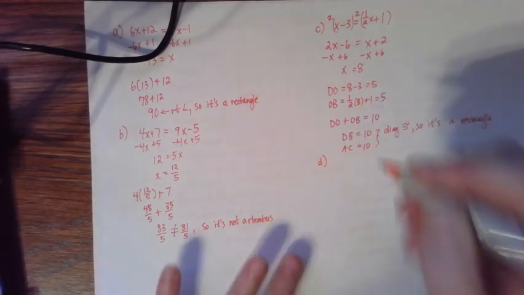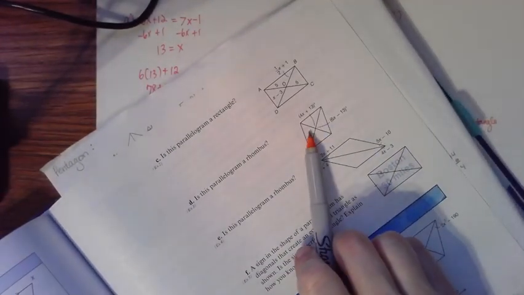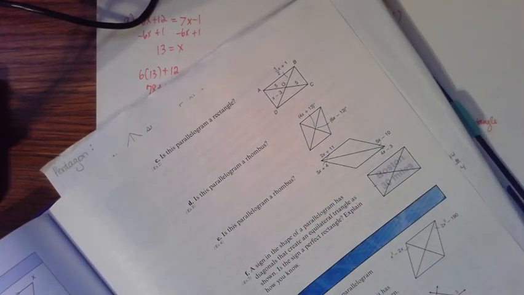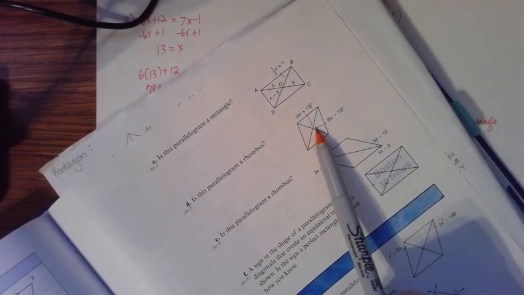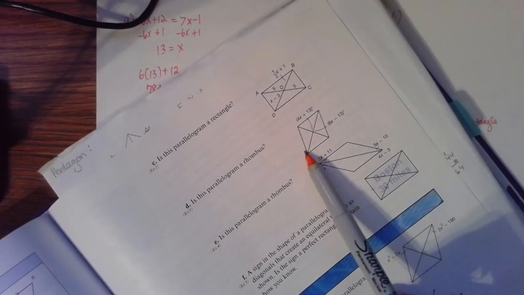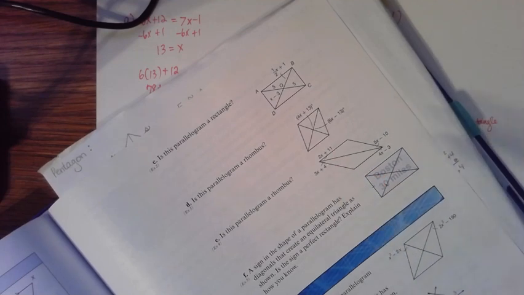Let's look at D. We're trying to figure out if this is a rhombus. Remember, there's 3 ways to get rhombuses. We can get consecutive sides that are congruent. We can get diagonals that are perpendicular, or diagonals that bisect angles. Okay, so they've given us absolutely nothing about side lengths. What they've only given us is some angles here. They haven't given us anything about angles up here, so probably not. We're not going to go for bisecting, we're not going to go for consecutive sides. Let's see if the diagonals are perpendicular to each other.